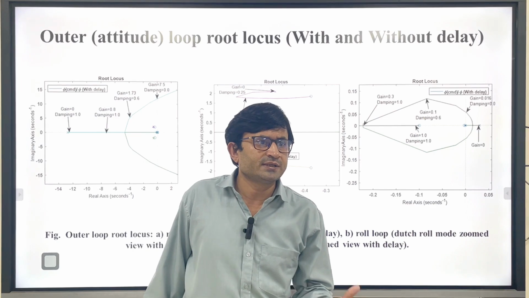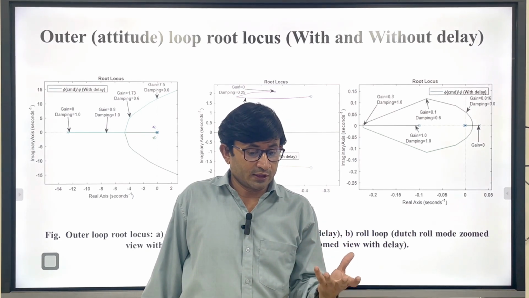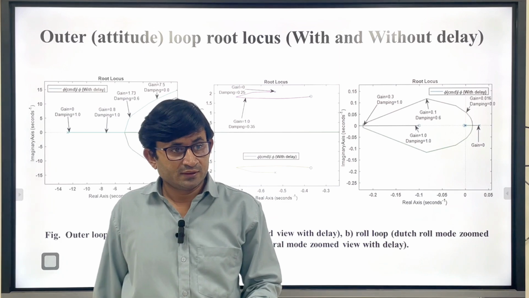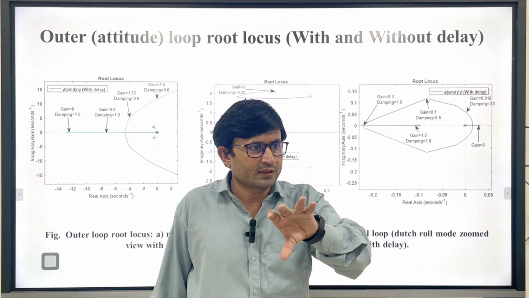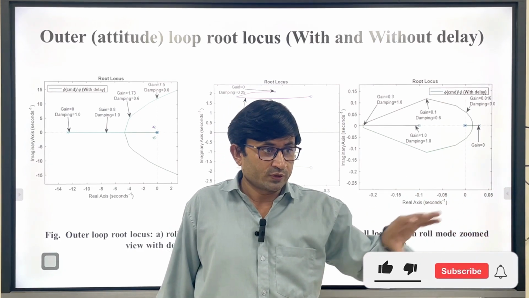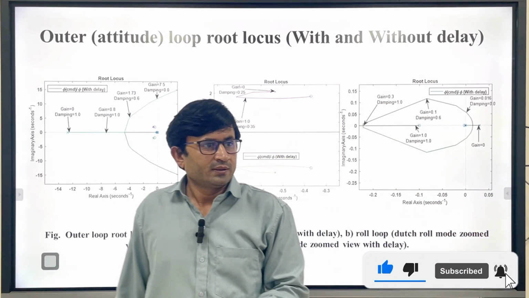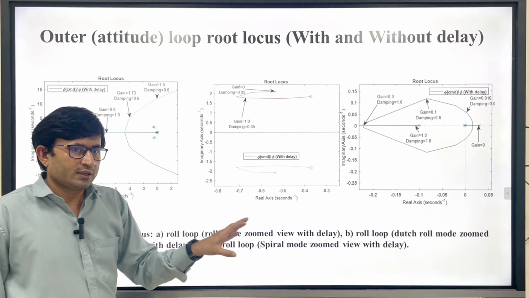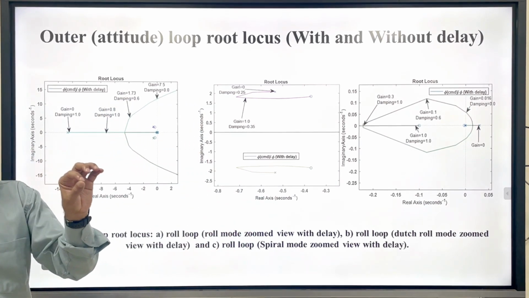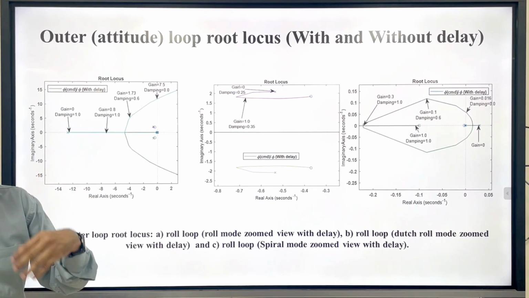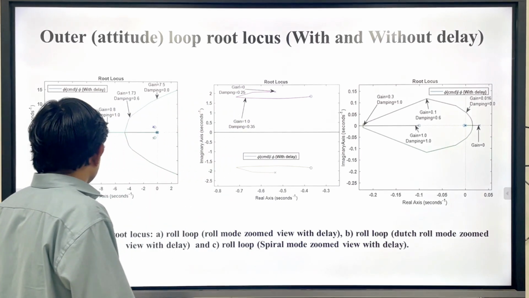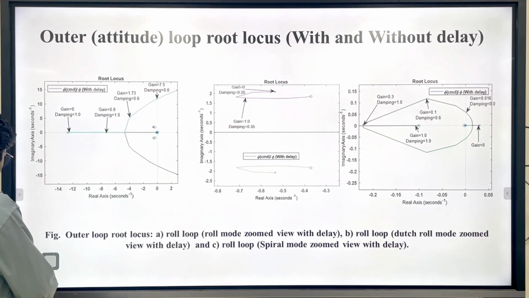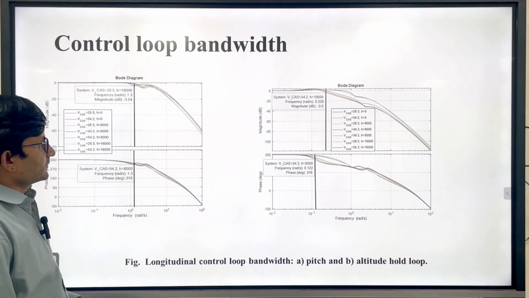Like we have seen in the longitudinal case with the root locus, the phugoid mode and short period mode all lie on the left of the plane. So here also we have to check and make sure that our modes are on the left of the plane in all the cases. That means delay, theta loop, altitude loop, in all scenarios the loop modes should not go outside the imaginary line, that means into the right of the plane.